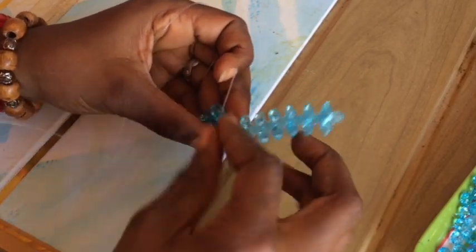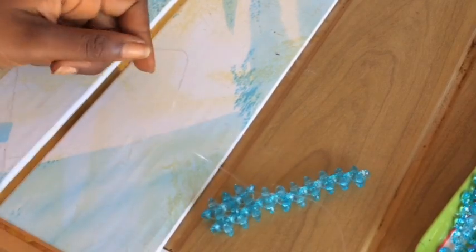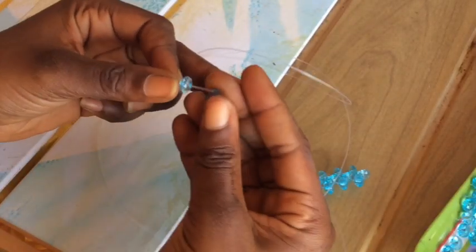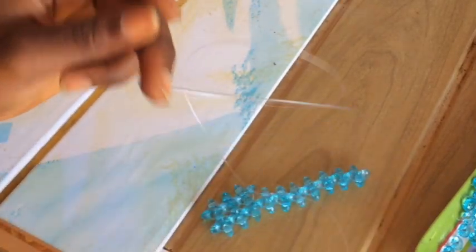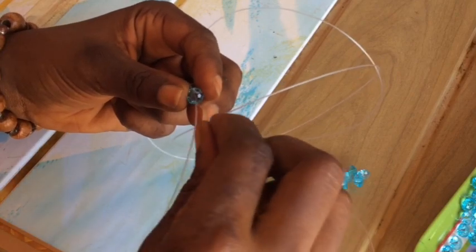Okay, so you enter the next bead and then you pick two, you fix both on the left side of the thread, and then you cross the second bead, and then you are good to go.